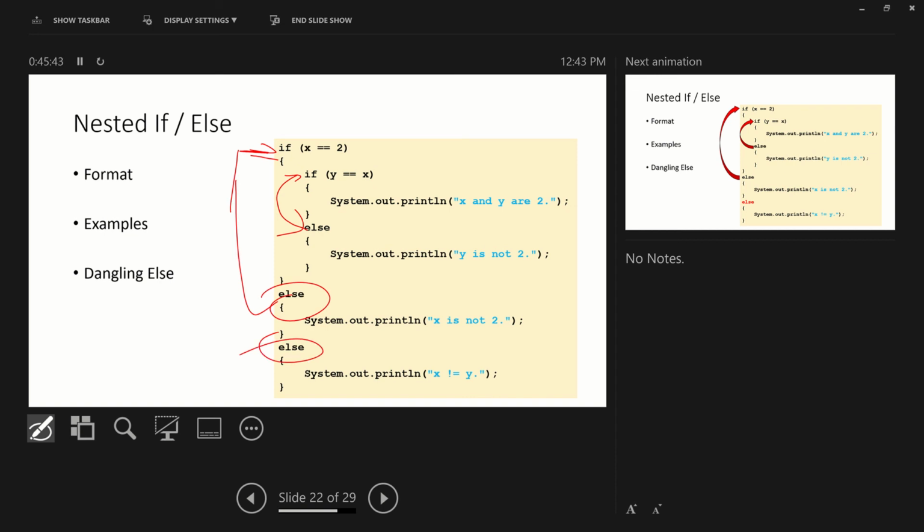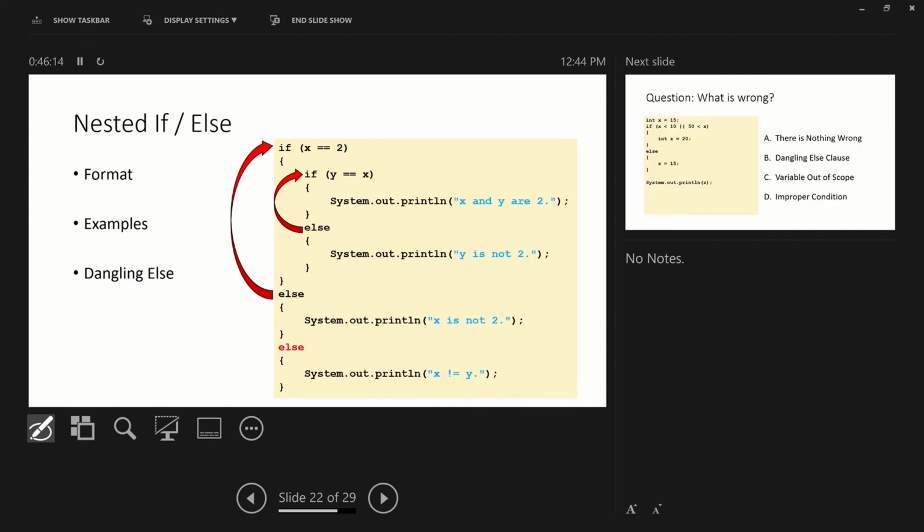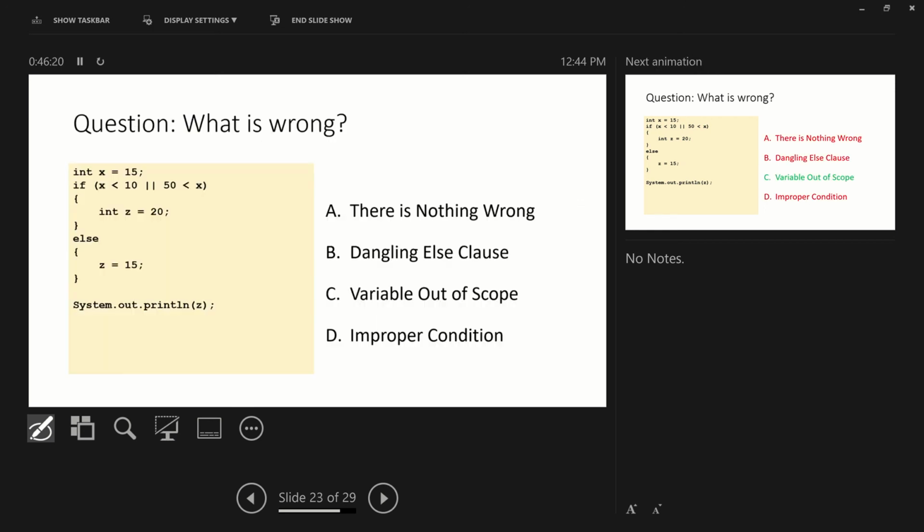How about this one? This is called dangling else. If you want to write this part, make sure it pairs with another if statement. Otherwise, this is an error. The computer cannot detect and execute this part of the code. Question? No? Good? Let's see what's wrong with this code.